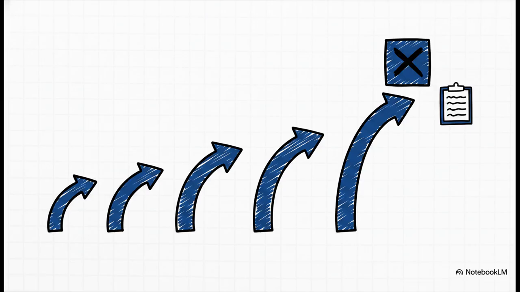Look, BullMQ makes it super easy to retry failed jobs, and retries are awesome for temporary network hiccups. But unlimited retries just hide real defects in your code and rapidly burn through your API budget. It's a bad idea. You need to cap your retries, usually at around 3 attempts, and use exponential backoff. That way, you're waiting a bit longer between each try and you aren't just hammering the server. And of course, log every final terminal failure so your engineering team can actually investigate what went wrong.